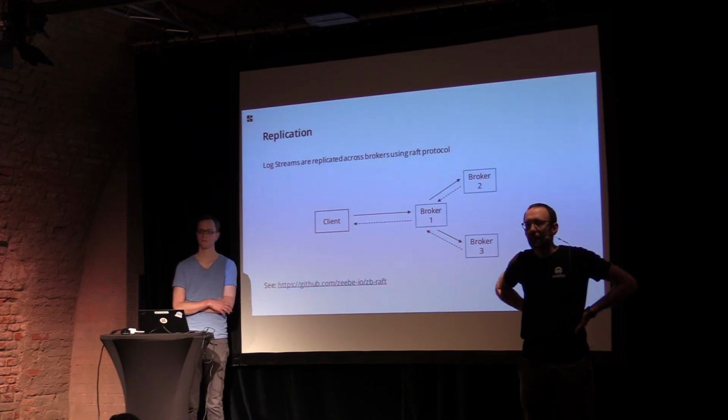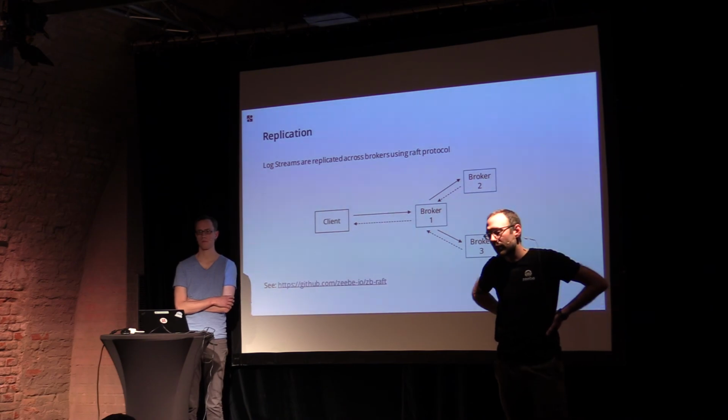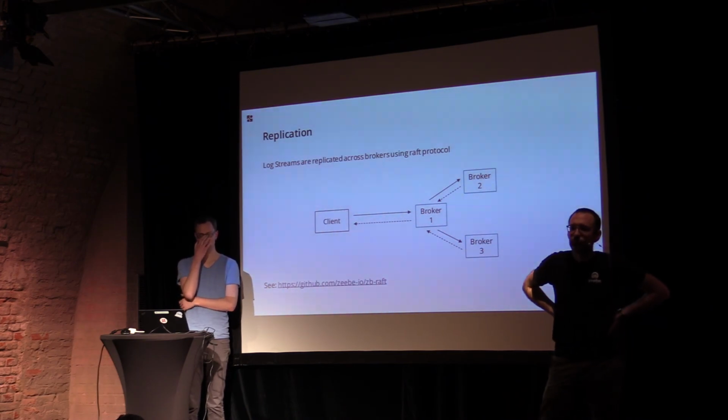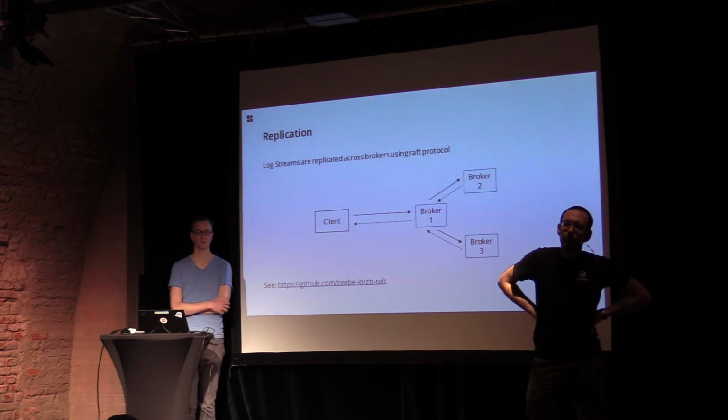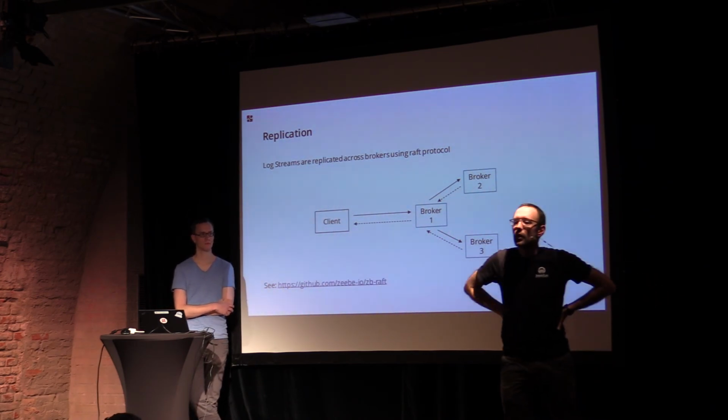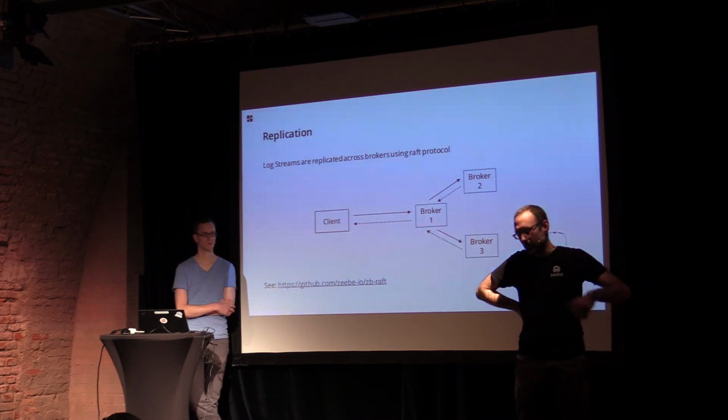Okay, so the performance demo you showed us, I think it was with a single broker, is that right? Yes. So can you say a bit about how the performance looks when you have the Raft protocol in place compared to Kafka? We're not that far yet. We don't have those numbers yet, so I don't want to give you any.